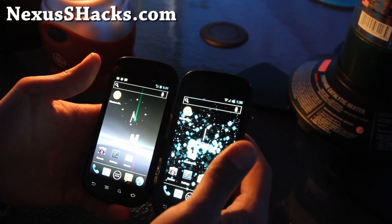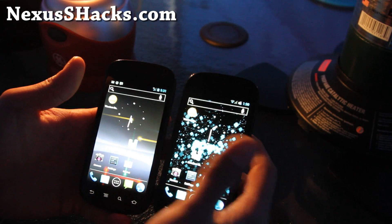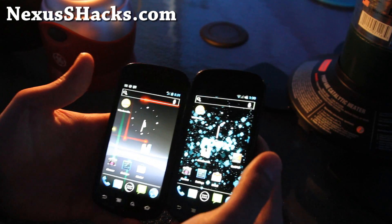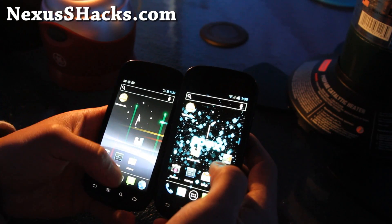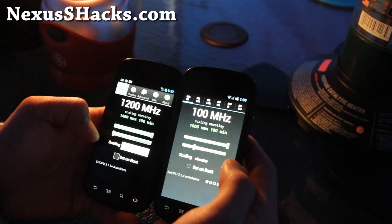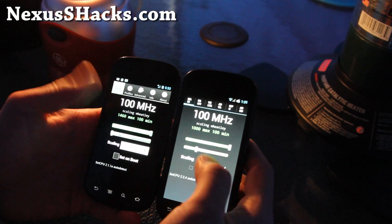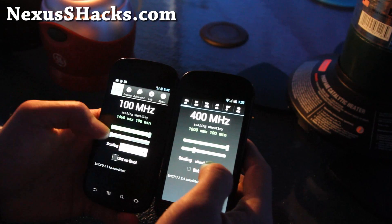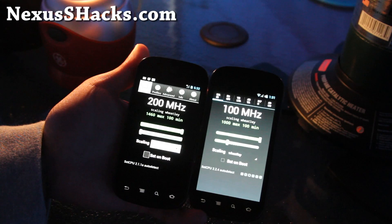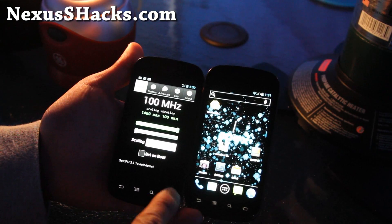They're both running Bixie's ROM with the Matrix kernel. The Bixie ROM is ported straight off the Nexus, Galaxy Nexus ROM, which I'll have a review of too. It's running really nice. I've got both clocked to 1.46 GHz. The cool thing about this kernel is that it comes with the Wheatley Governor, which is off the Galaxy Nexus and gives you really good battery life and also really good performance supposedly. So let's do a test of Quadrant real quick.